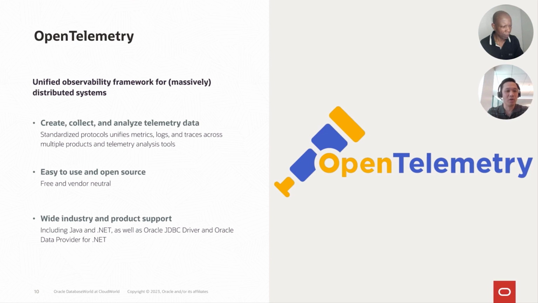And that's one of the great things about OpenTelemetry, is that it's an industry standard. It is supported by Oracle and many other vendors, and all this telemetry data can be unified in a single place so that you can use tools like Jaeger or even a console app, or Zipkin, to be able to analyze it, and it's free. And it's also supported by Java and .NET as well.